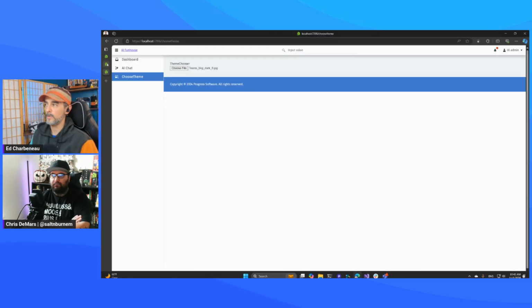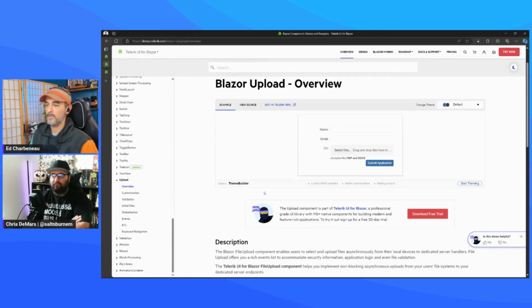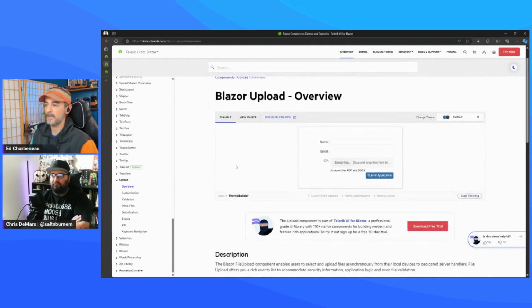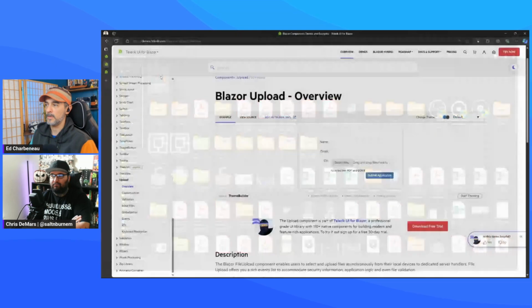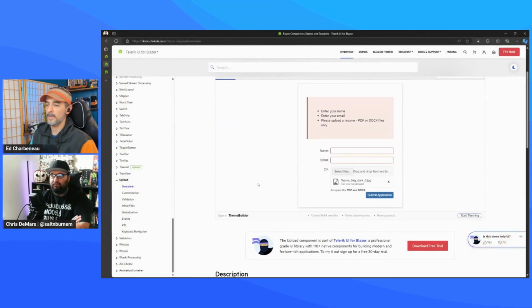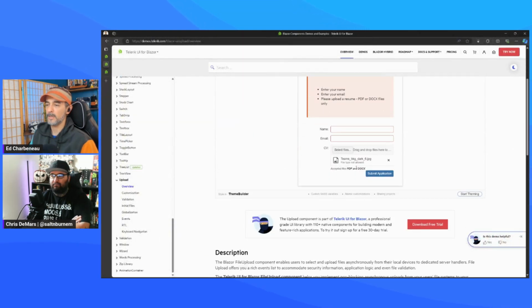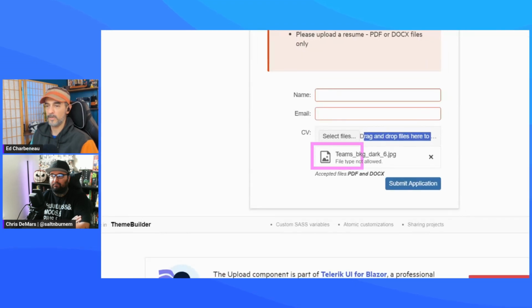So if we come over to the Telerik UI stuff, you see a very similar select dialog here. This one is going to do the same thing. It's going to bring up that same picker, but when I pick it, notice we also get drag and drop here, and a little bit nicer UX. We can take the file and delete it off the stack here. It won't delete it from your file system, but it'll take it out of the UI.